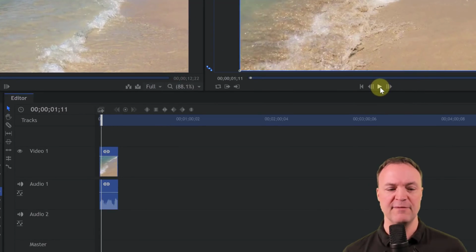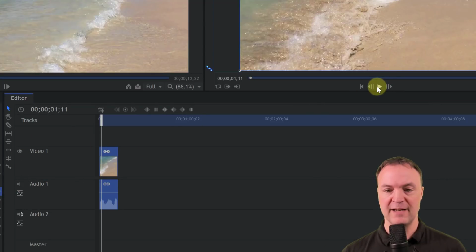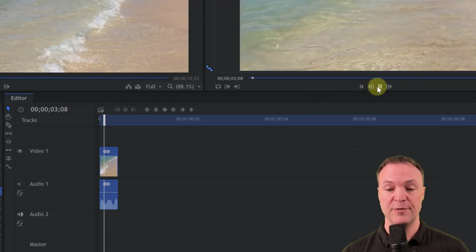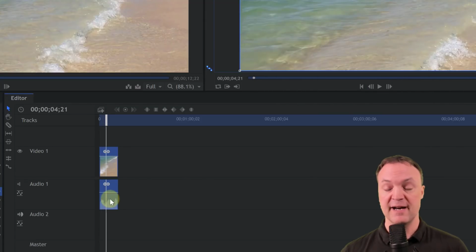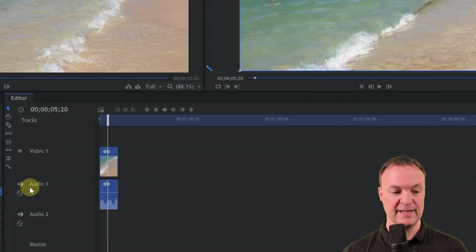Maybe I don't want the waves and everything when I'm working on this, if it's a bit of a distraction. When I brought this video in, you can see that the audio is underneath. If I go ahead and just click on this like so, and now hit play again, I didn't delete the audio, but I muted it. So I could be working on it. If I didn't want to hear the audio all the time, I could just go ahead and hit mute. I could unmute it, and it's playing again.